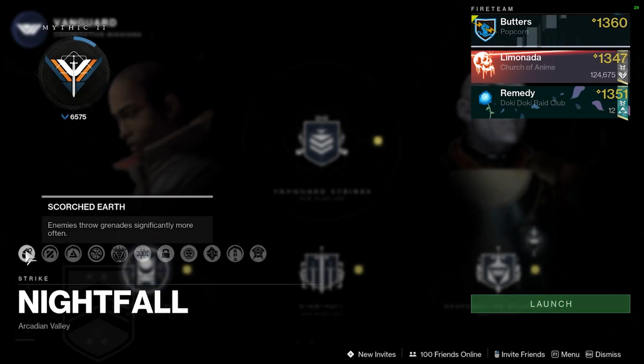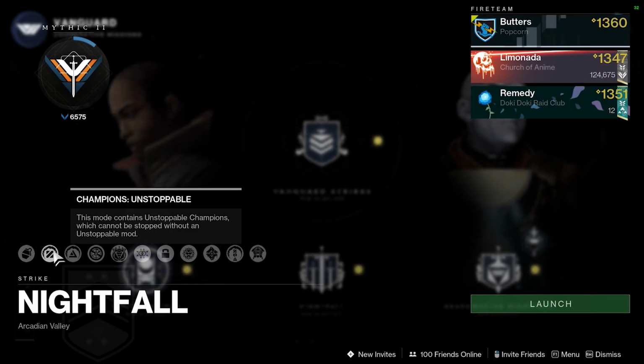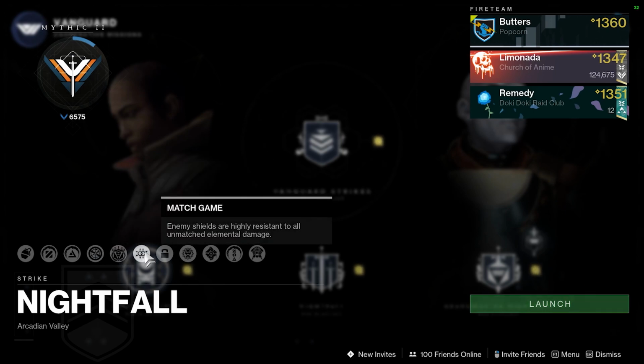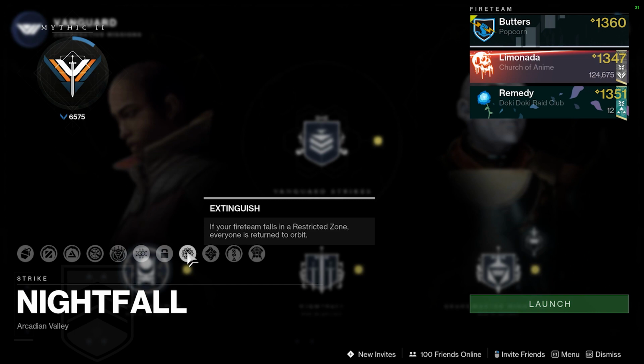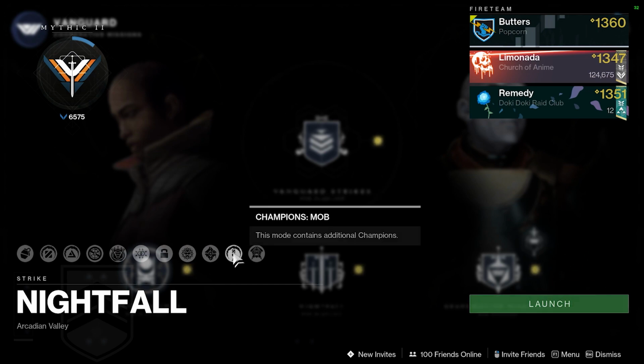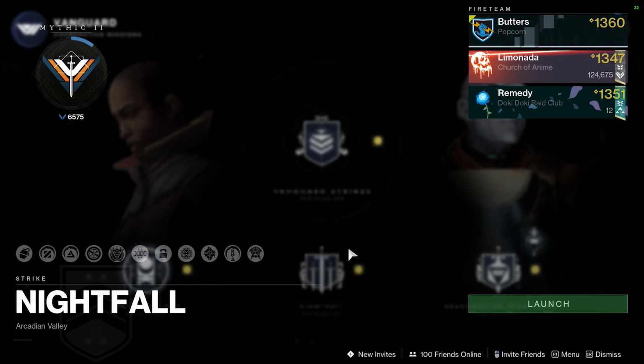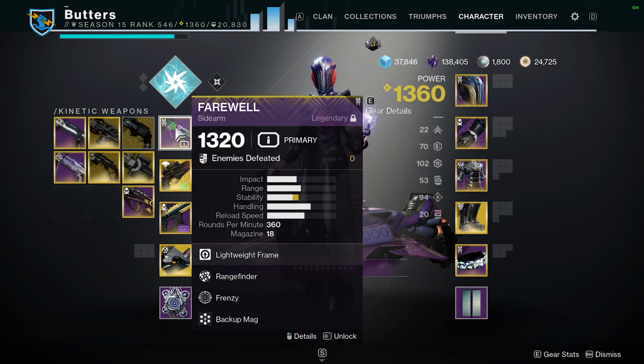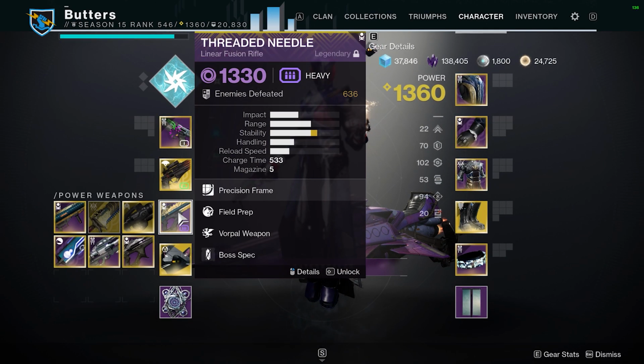Hello, this is just a quick guide for the Proving Grounds Grandmaster Nightfall. This GM has anti-barrier and unstoppable champions. It also has the potential for all types of elemental shields depending on which version you get. There are different VIPs that can spawn in the GM which may have different shields to the one you see in our run, so you have to be ready with all types of elements.